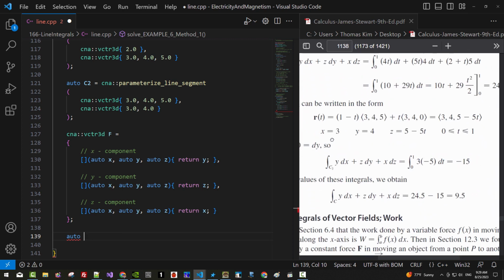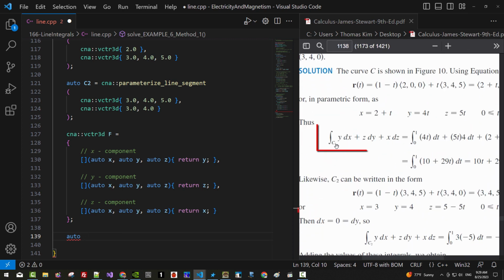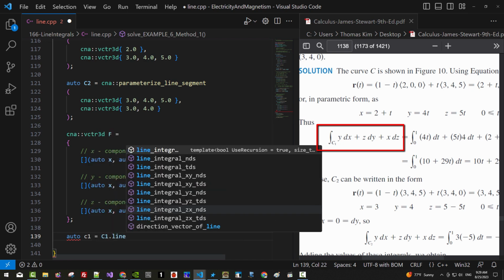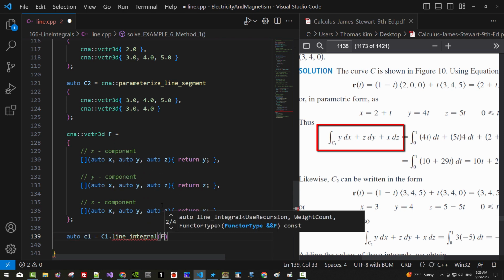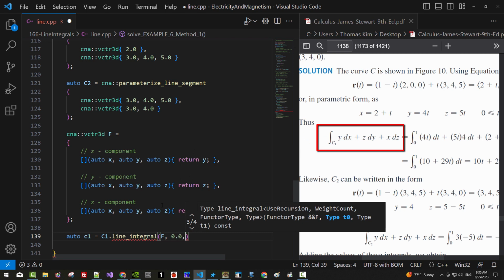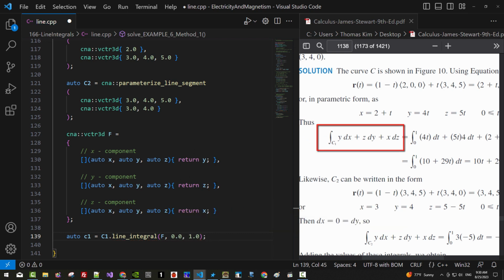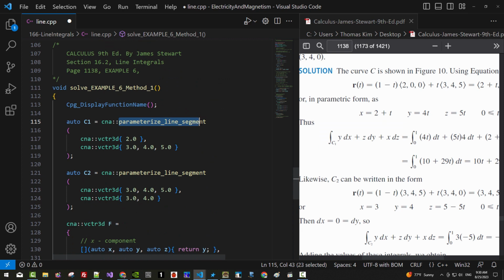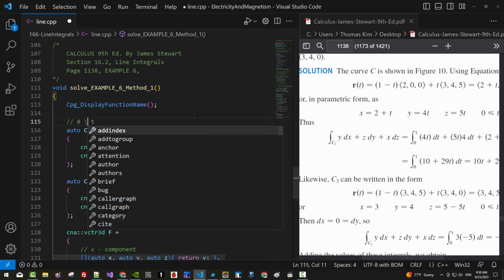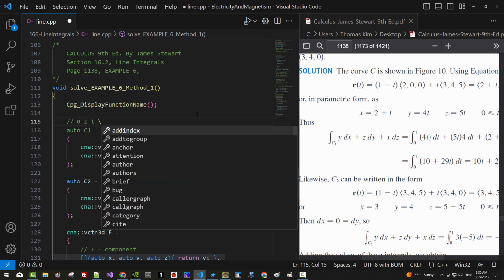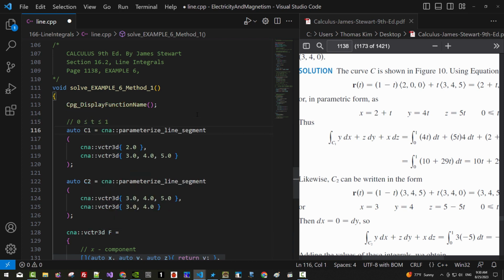Now, we will perform integration along the curve C1. I will use lowercase letter c1. C1 line integral. We provide f from 0, 1 because our parameterization assumes t is between 0 and 1.